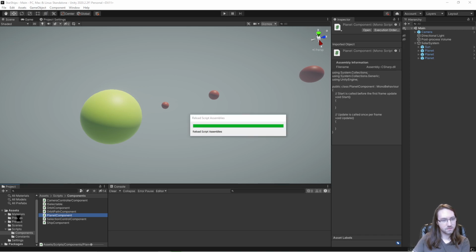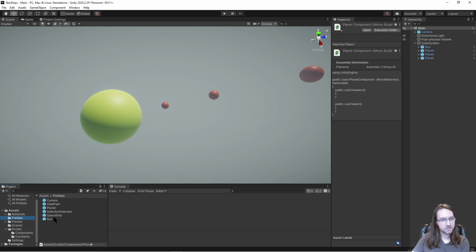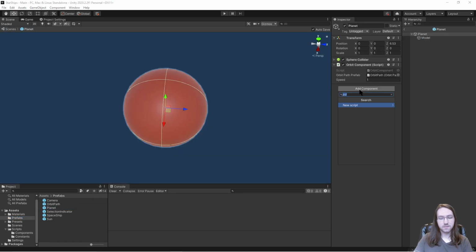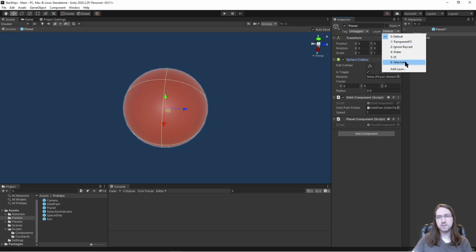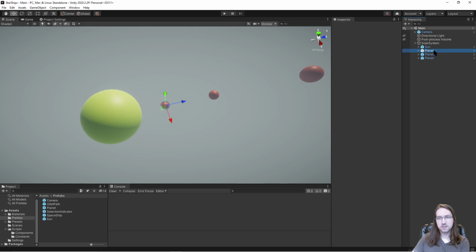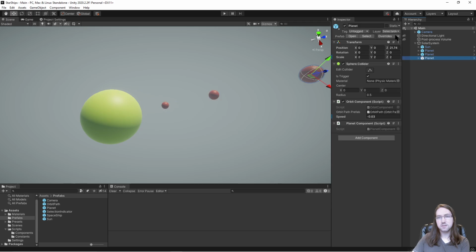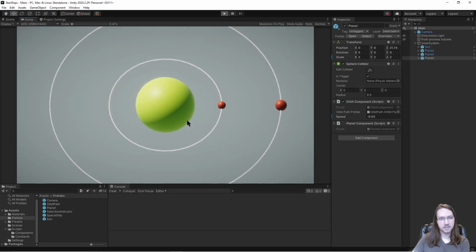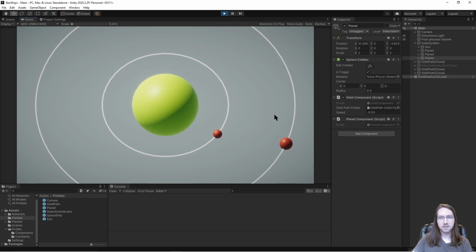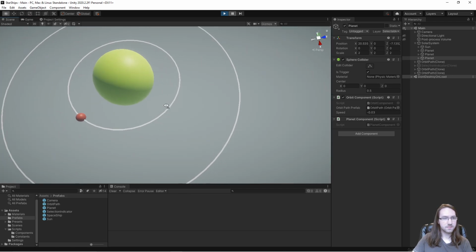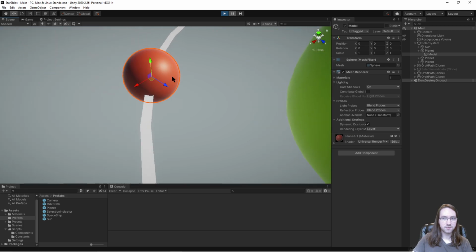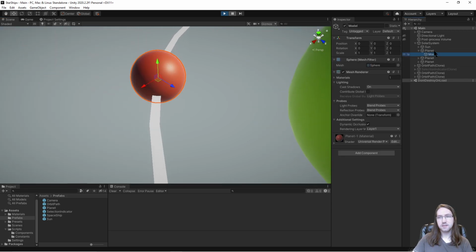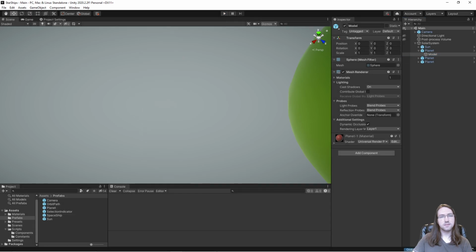Let us go into prefabs so that we can add the planet component to each of our planets. Let's go in here, call this a planet component, and then I believe the layer needs to be selectable. Nope, just change this object, and then that should change these. Yes. Okay. So now we should be able to select the planets. If I click here, I believe it got selected. If we look in here, there should be a selection object. There is not. Why is that?